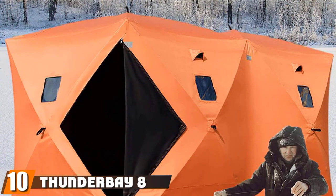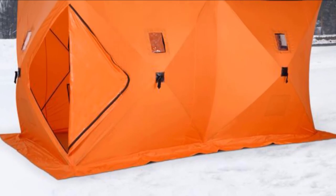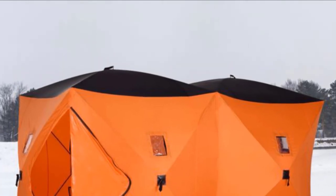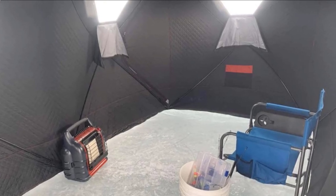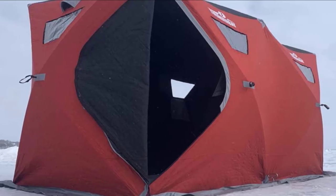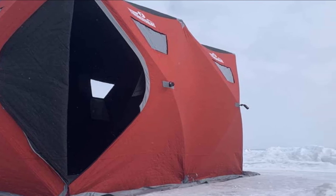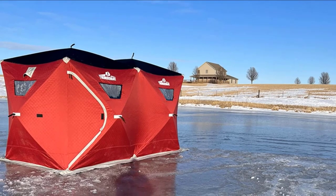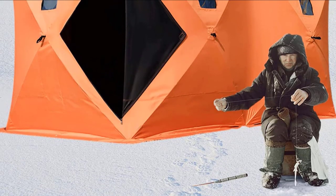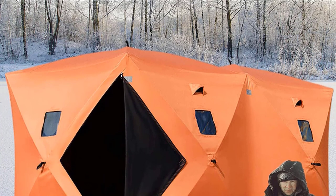Finally, the number ten position is dominated by the Thunder Bay 8-Person Insulated Ice Fishing Tent. This is a great affordable option for larger ice fishing groups, with a footprint of 138 by 70 inches. This hub-style shelter sets up and breaks down quickly, weighing about 60 pounds, and features 12 total tie-downs and anchors. The dual hub system makes it easy to pack up and move across the lake. Built from an insulated 300-denier polyester thermal shell so it holds heat well. There is a door on either side, six adjustable PVC windows, and two vents for running a heater.